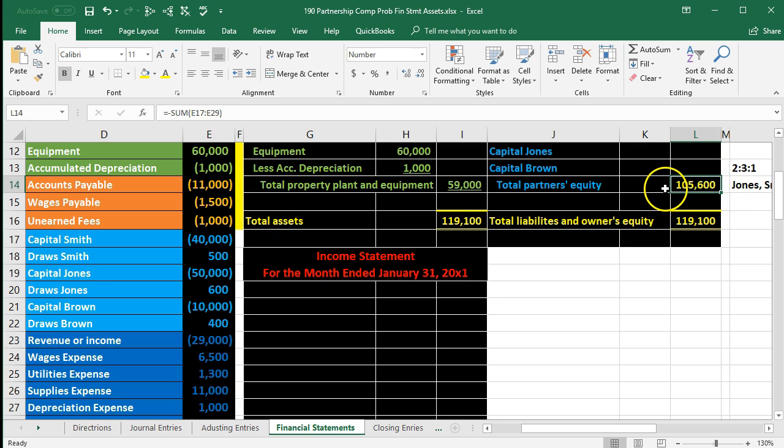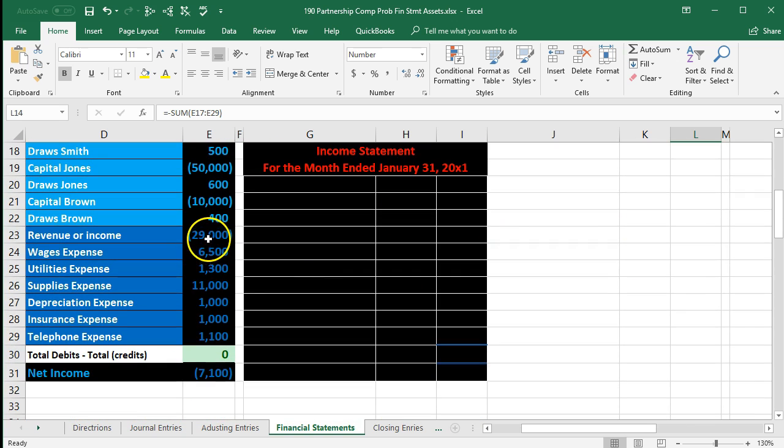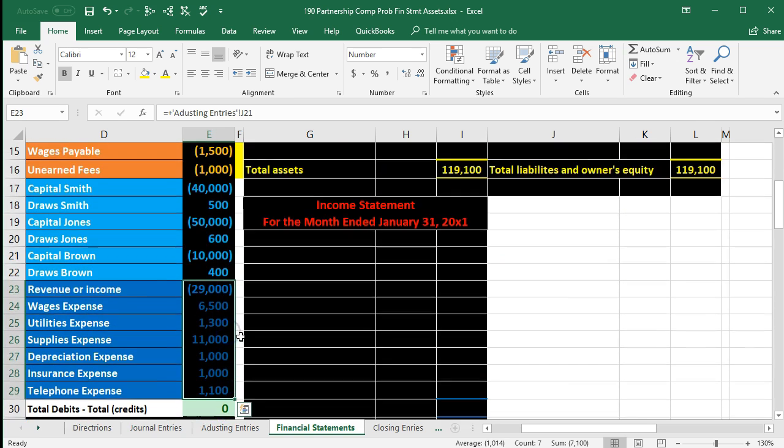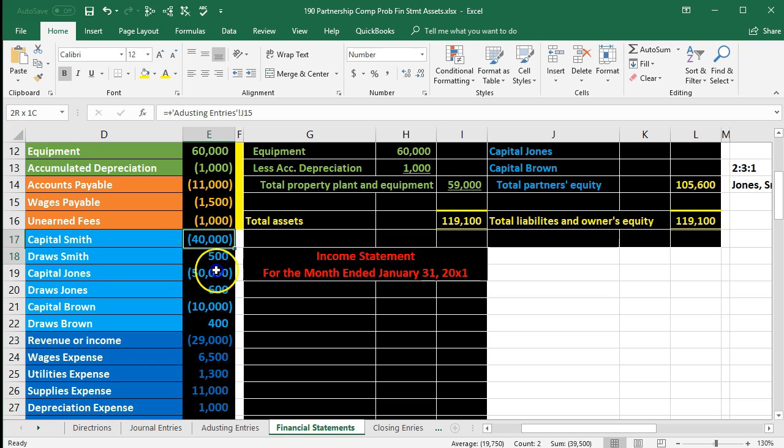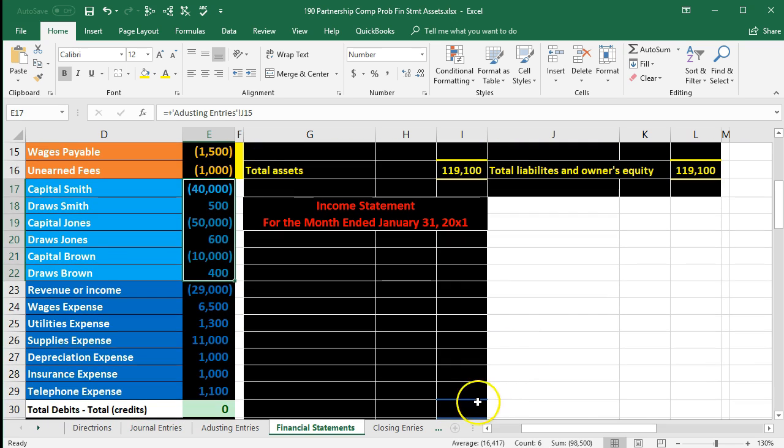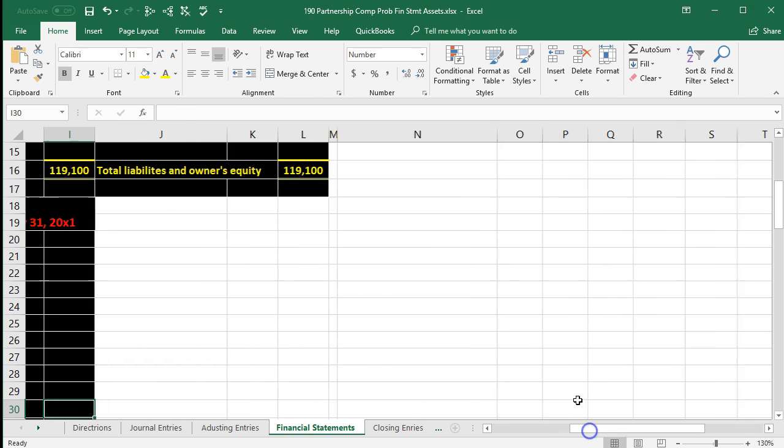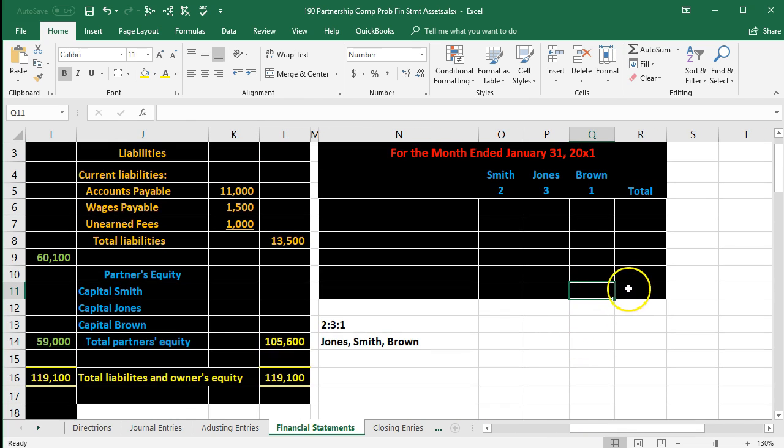We just need to break out its components, which will be the income statement, net income, and then the equity section, the statement of equity. That's what we'll do next time. So we'll do the income statement. That will be connected to the statement of equity, and the statement of equity total will then match this 105,600, and we'll provide more detail in terms of how we're going to break that out into Smith, Jones, and Brown capital accounts.